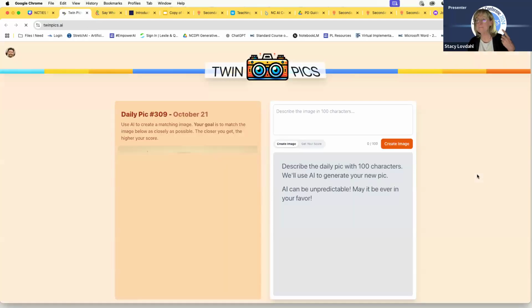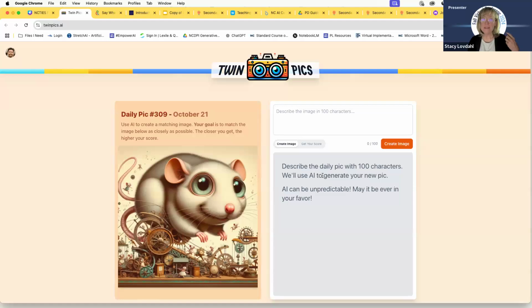The next one, if you click on the Twin Peaks picture, has anybody done Twin Peaks? I adore Twin Peaks. So, say what you see, and you can continue, right? And you go to level 1, you go to level 2, so the kids can keep going until you run out of levels, right? Twin Peaks, you just get one a day, and that's it. So you have to come back the next day. The cool thing about Twin Peaks, though, is that the pictures are always amazing, and so you get one picture per day. You have 100 characters, so you're constrained by having to be very concise, and it's the same idea.